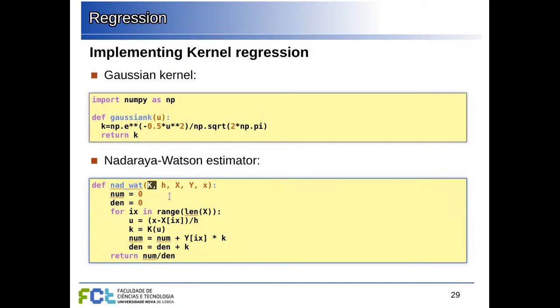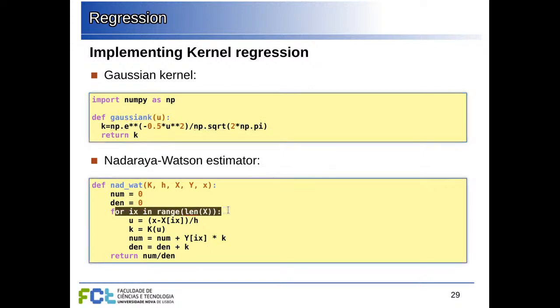So we can receive in Python any object as an argument. And in this case, this function is receiving another function as an argument. So we are calling the other function here, which is the kernel. We are inputting to the kernel the difference between the point at which we want to estimate the new value, or this can actually be a vector of points. Note that NumPy allows us to do these kinds of operations with scalar values, so this u can be just a number, or with vectors, with arrays of values. So this u can be a vector with a lot of numbers for which we want to compute something.